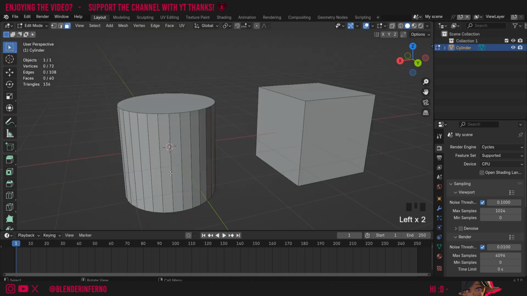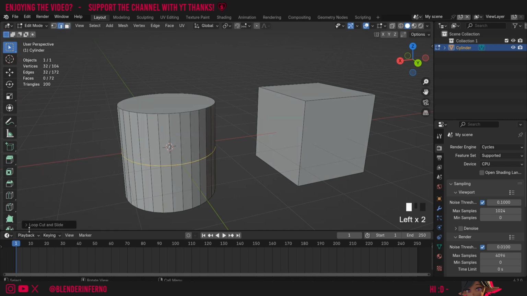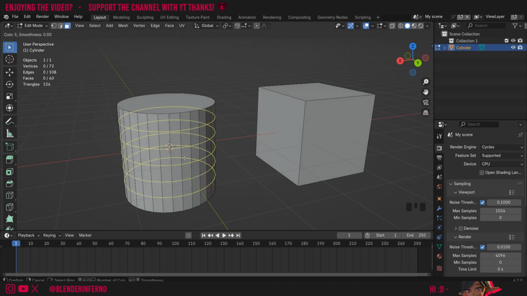As you know, we can add loop cuts in Blender by holding down Control R and left clicking, and usually while you're modeling you're going to end up finding yourself needing some more loops. Another thing I didn't show you in the last tutorial is when you press Control R, you can scroll the wheel on your mouse to increase the number of loop cuts you want to create. So I'm just going to left click it there and then right click to keep it in the center.